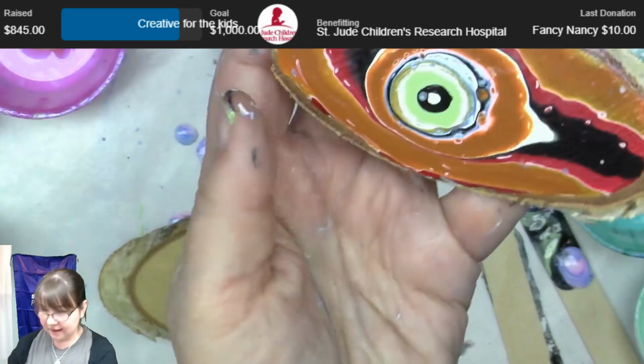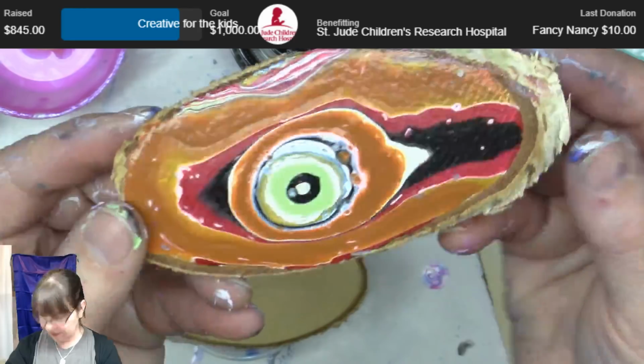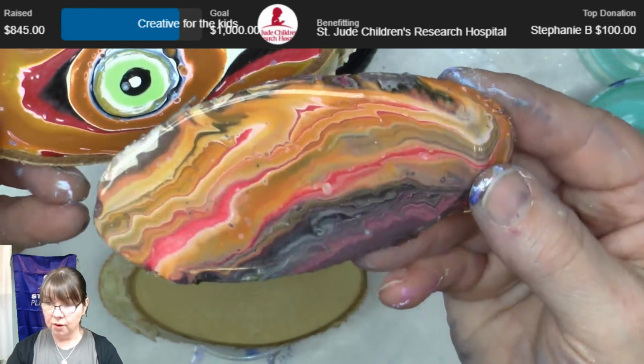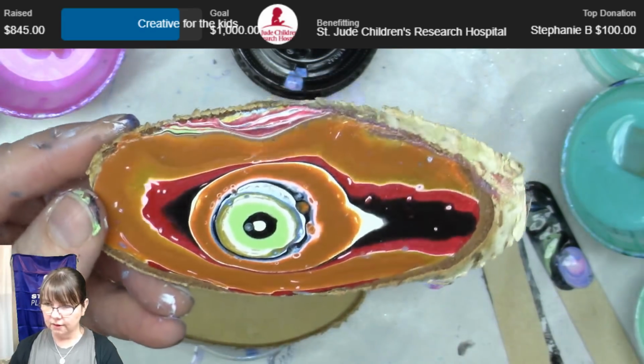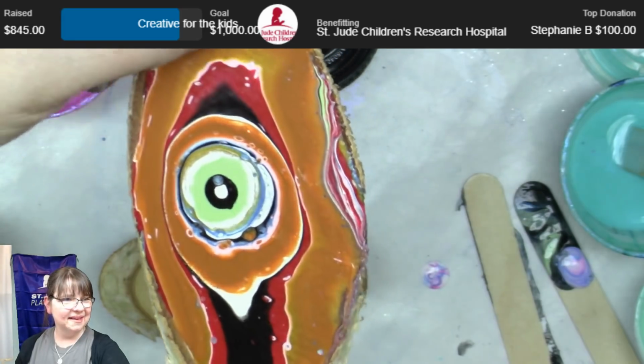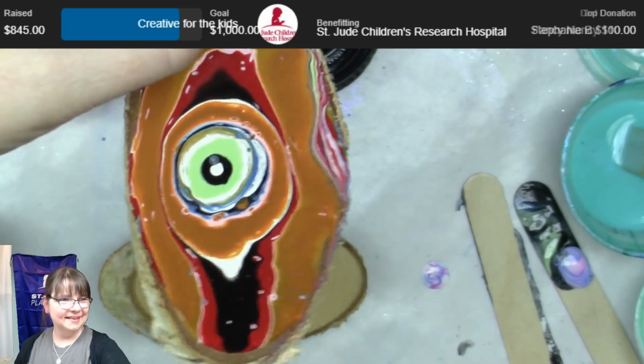this one and this one were done with similar colors. This was a dirty pour and this was puddle poured. This looks kind of like the eyeball. So there we go.